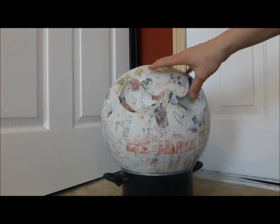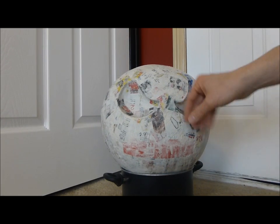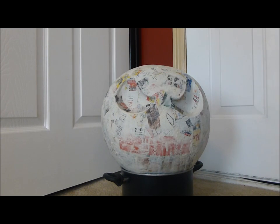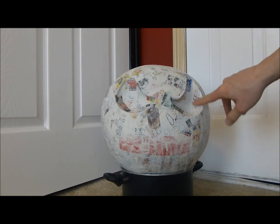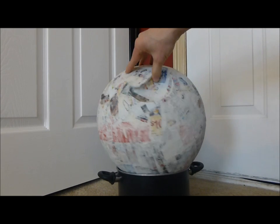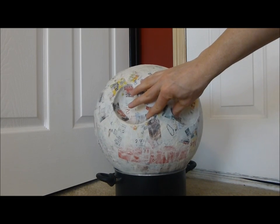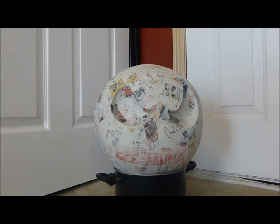This is about 8 or 9 days worth of work, but I haven't been on it every single day and have other things going on, but we'll just keep going with it and see how it turns out. But yeah, I like how the eyes turned out. I'm pretty happy with that. So there you go.